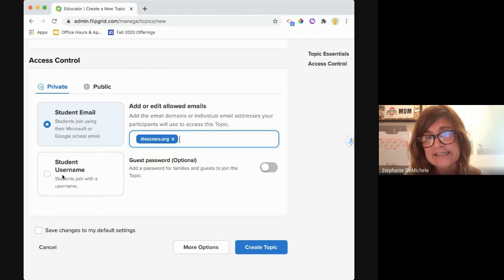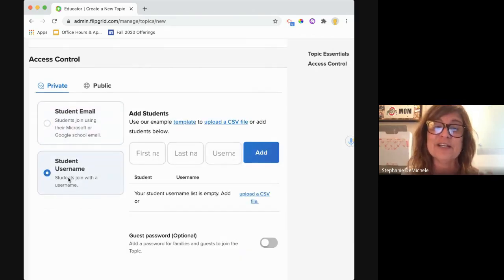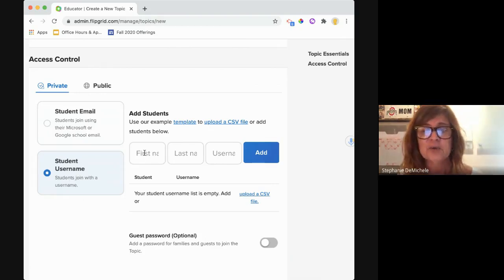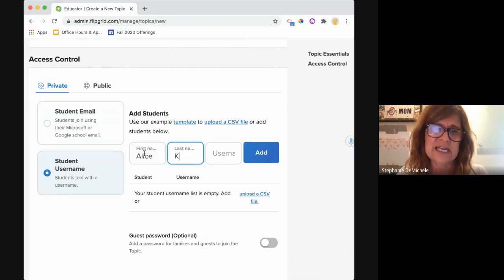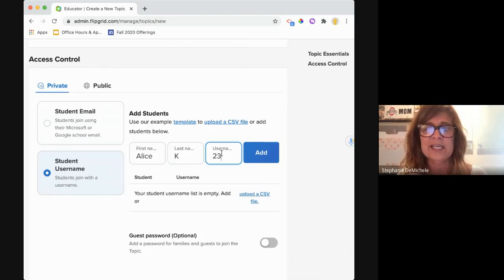Now for little kids, and I taught technology K through 8, it took me 9 weeks just to get K through 2 to remember how to type in a password and a username. But Flipgrid has made it simple. If your younger students don't have Gmail accounts through your district or Microsoft emails through your district, you can just simply type in first name, and I recommend just the last initial. And a username could be something as simple as their birth date, the name of their favorite pet, their lunch number, their school ID number, could be anything you want.